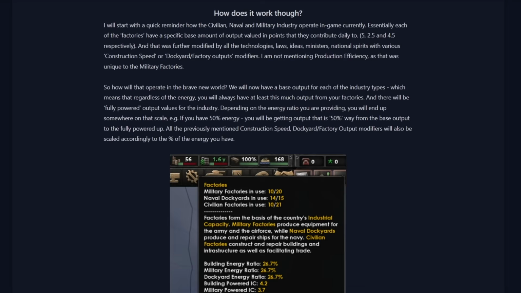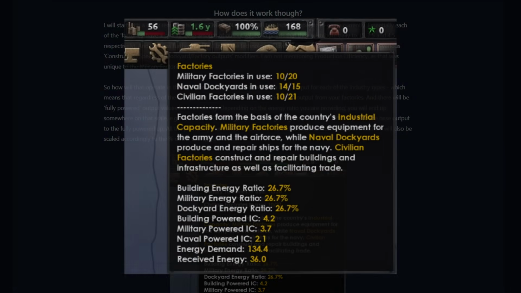Additionally, all the previous construction speed, dockyard factory output modifiers will be scaled according to the energy, so trying to stack up modifiers isn't going to necessarily be as powerful as ensuring you have straight up energy. In the image provided, we see some of the percentages at play, such as the energy ratios for the three factories all being at 26.7%. As a result, the building powered IC is down by 0.8 to 4.2 from 5, military IC is at 3.7, down from 4.5, and naval IC is down to 2.1 from 2.5.